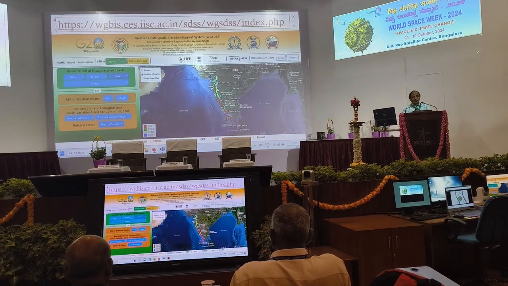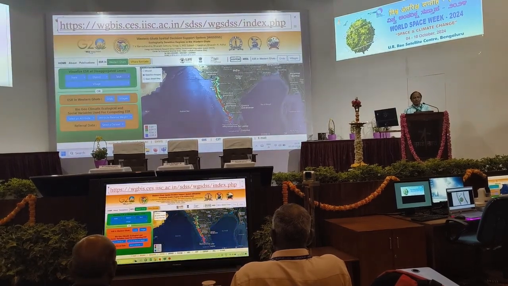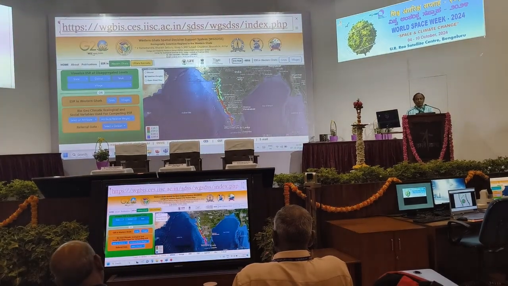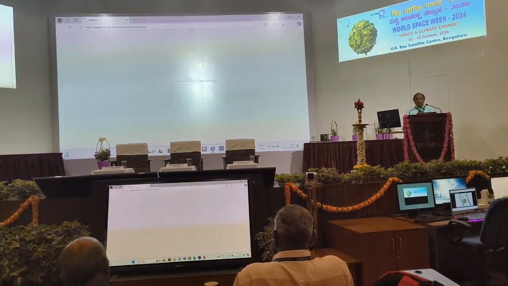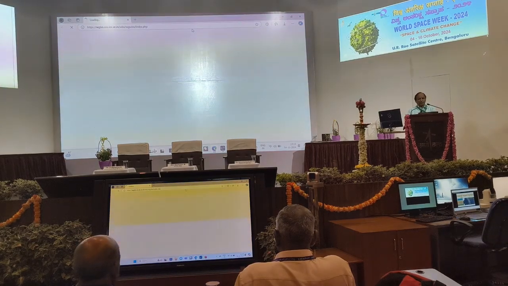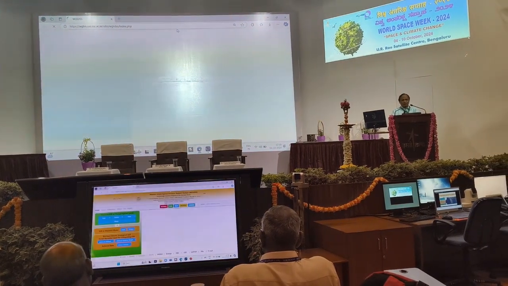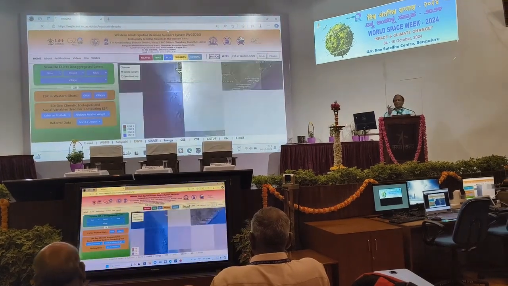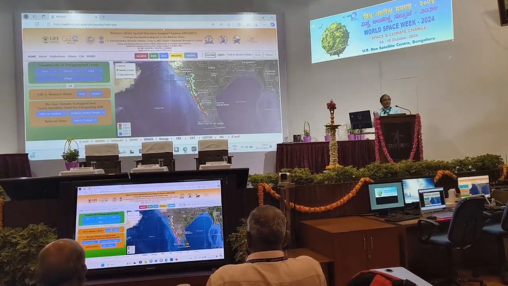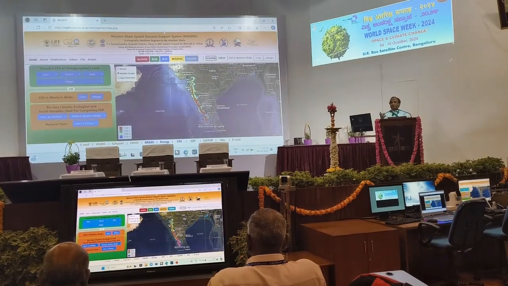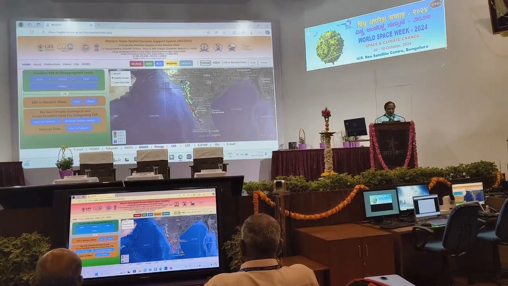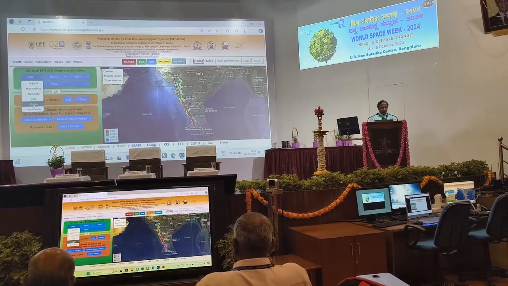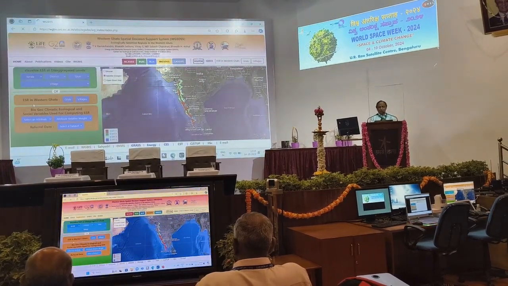Now see, we developed the decision support system, the Western Ghats Spatial Decision Support System. This is for visualizing the Western Ghats. You can access this web page sitting at your home. You can find out whether the village is ecologically sensitive. When I say ecologically sensitive, they are also vulnerable. Let us look at Kerala now. I will take the state. You can visualize the information up to the taluk level.